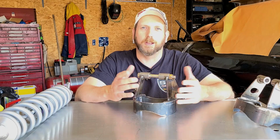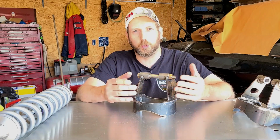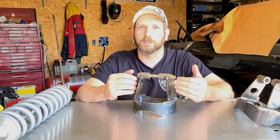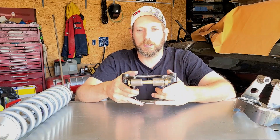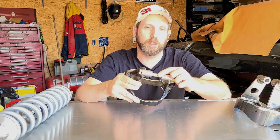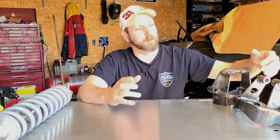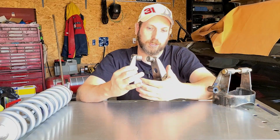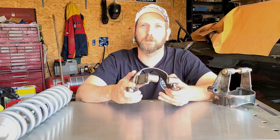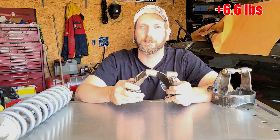Lovely. All right, let's talk about the weight differences between a factory style conventional spring setup and a coilover setup like this. The Global West extended travel kit, these weigh 3.8 pounds each, including the 1/2-inch bolt. With the modifications I've done, cutting out the back here and whatnot, I've taken off a 1/2 pound per bracket, so that's 3.3 pounds each, or 6.6 pounds.